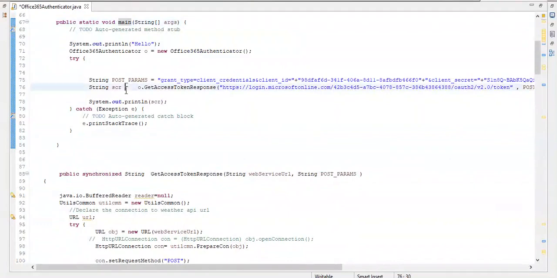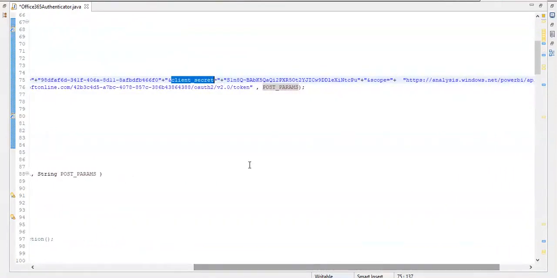In the main method, I'm creating an instance of this class. I have some parameters like grant type, client ID, and client secret. These are parameters which I have to pass to a particular URL, and I have collected all of them with the scope.